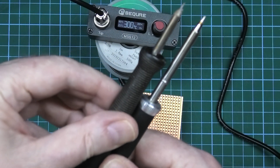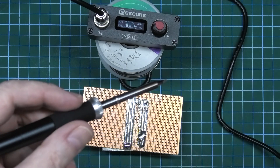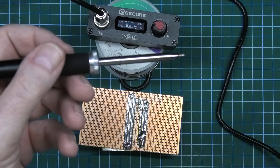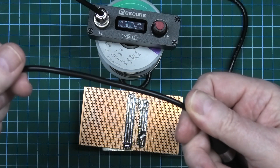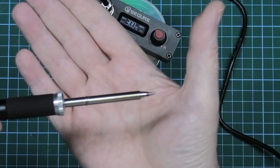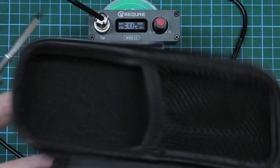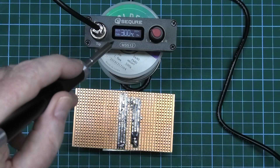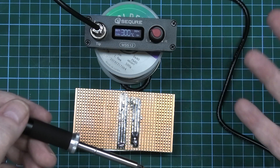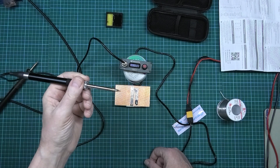You can buy all the tips as well. I think the only benefit of having a Metcalfe is you can get closer to your work, but this is perfectly adequate to get close enough to work on things. I was going to give this away but I'm keeping it — sorry. I'm impressed with all the features. I'm going to buy some tips for it. I highly recommend these if you're starting out. Get yourself a 24 volt power supply because that's what you need. I've never been this impressed with a soldering iron — a soldering iron is a soldering iron — but my Metcalfe works perfectly, and so does that.